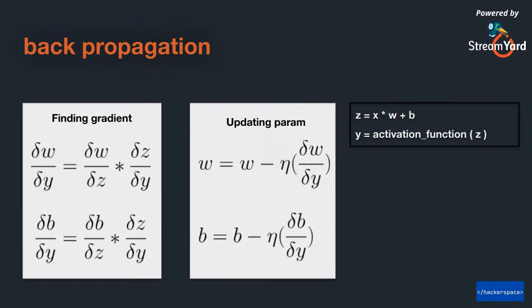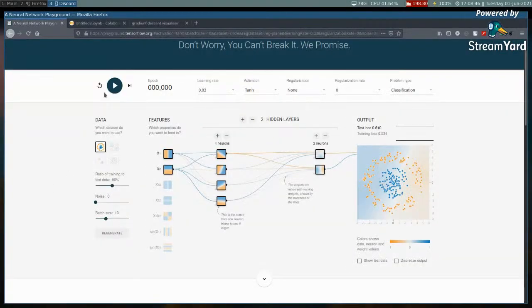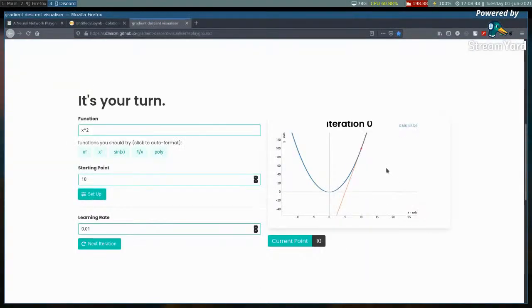The first part, that is this, essentially means that you take the partial derivative of the loss with respect to w. Now, when I say partial derivative, please don't get scared. It's basically slope, right? I'll go back to this particular example. I really like showing this off. When you plot the error function, you get this.